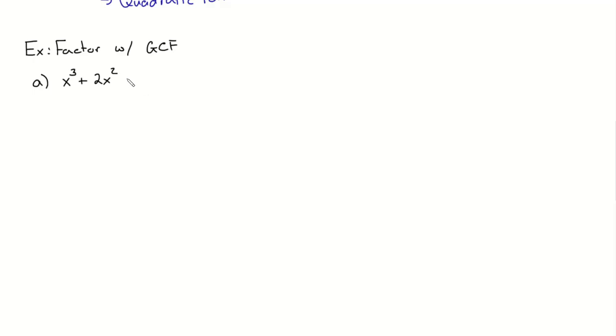But what does x cubed actually mean? I would skip this first line if I were you. This is x times x times x plus 2 times x times x. Everybody okay with saying that's what this really means? When we look at this, out of each term, I have a ton of x's, right? How many x's could you take out of both of them? It has to be the same number. Do we take 1 from each? 2. We could also take 2 from each though, right?